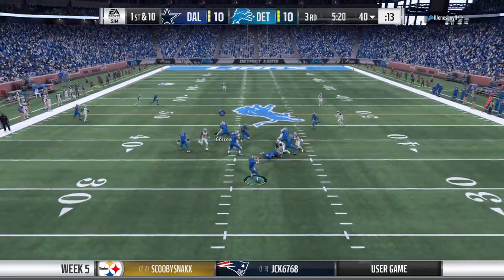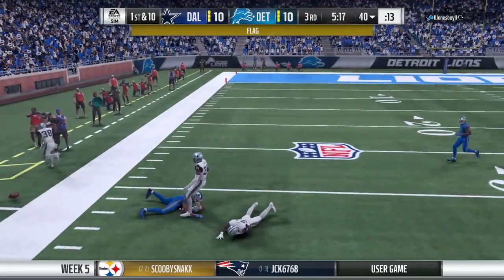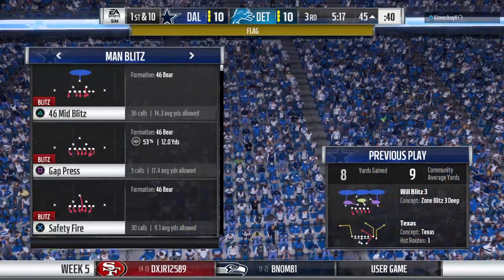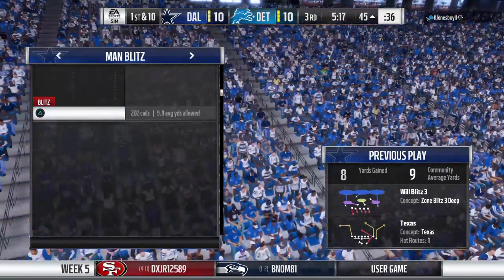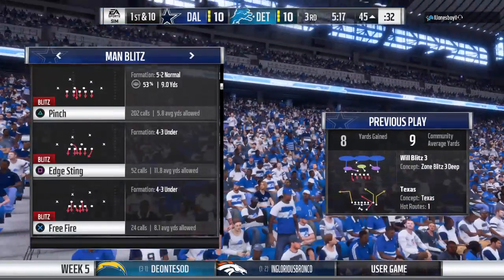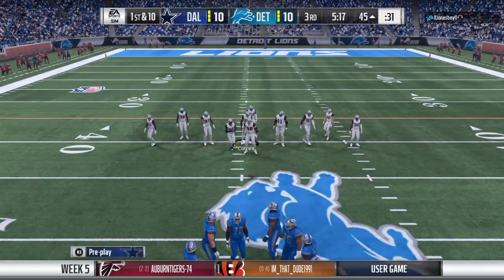Play action. They'll throw. And a flag comes in as that one falls incomplete. Well, let's see who this is on. So that flag will cost him 15. And it doesn't matter anymore how you get the face mask. Any part of it, that's going to be 15 yards. So the offense lining up 1st and 10.